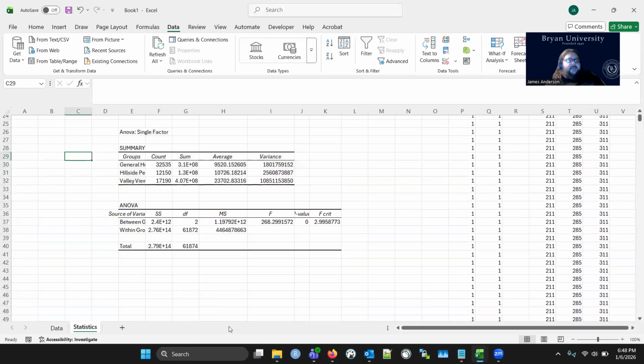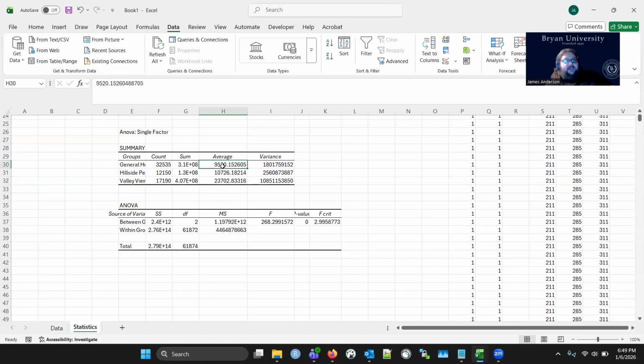So this is ANOVA. The things we care about in ANOVA are my degrees of freedom, my F value, my P value. The F value, if you remember, the F test is basically looking at the variances between groups. So this is a very large F value. Our P value is 0, which means it is so close to 0 that it doesn't bother. So with a P value approaching 0, there would be differences among the groups. The actual differences are right here. You can see the averages here.